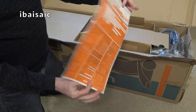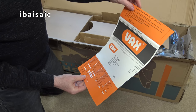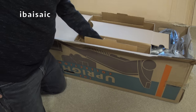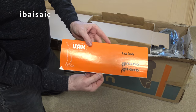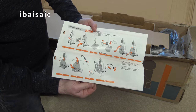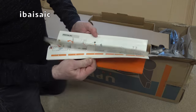We have a little questionnaire and a guarantee to send off to Lisa Goodwin at Vax customer care division in Droitwich. This is made in the UK as well by the way. And here we have the easy guide for the HF 1300 and the HF 1400 - which I believe this is the 1400. I'm not sure of the difference between the two models, so I'll look at this instruction book a bit closer, but it's all pictures more or less.